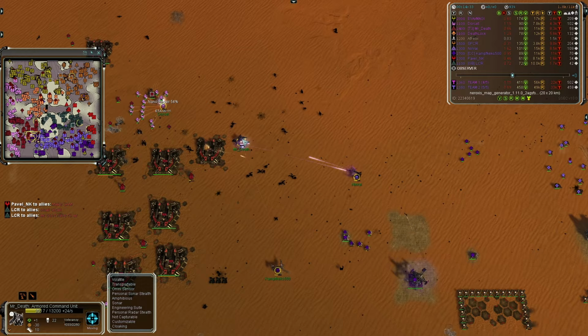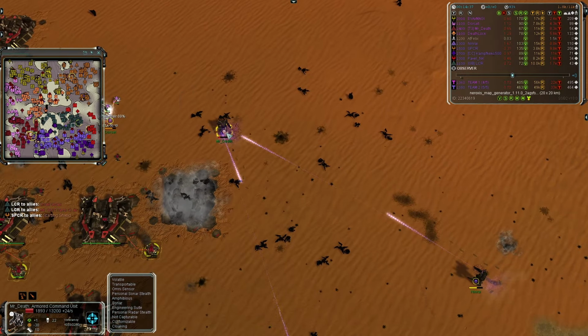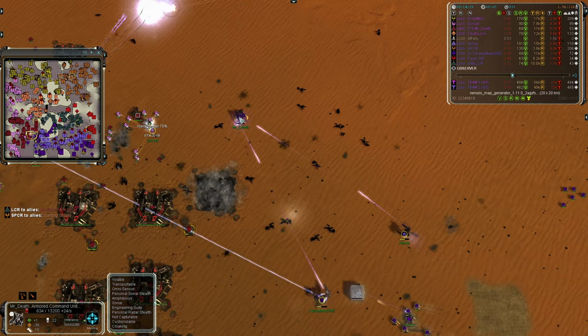Mr. Death now receiving fire from two commanders. Overcharge kills off that Team 1 land facility. Mr. Death might just be walked down, and it looks like that might be a decision from both of those comms.